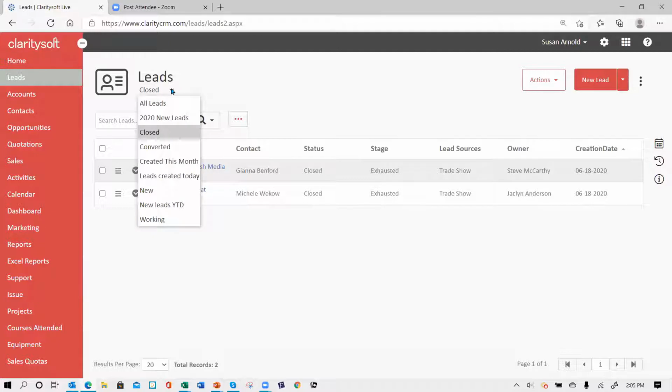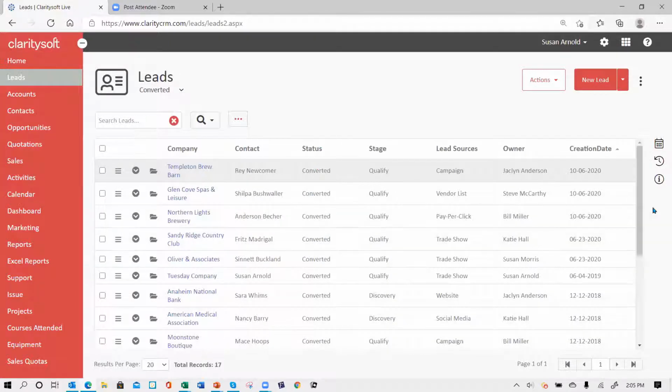And then the other option would be they would get converted and they would go over to continue on your sales cycle and hopefully become a customer. And your converted leads will stay in the Leads module. Once you convert them, you do not come back here to work with them anymore, okay? But you can see that they are converted. You also have the ability to see a conversion date, which I'll show you shortly. So you can see when they were created and when they were converted to become a potential sales opportunity.